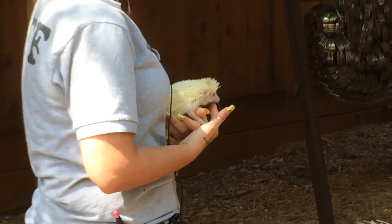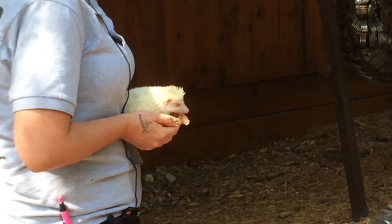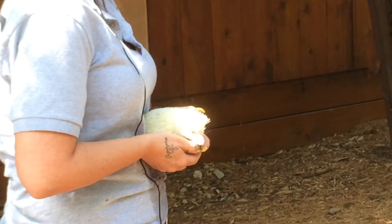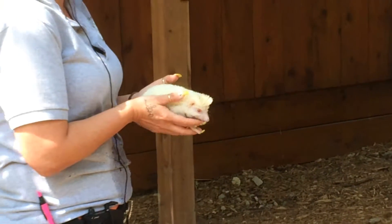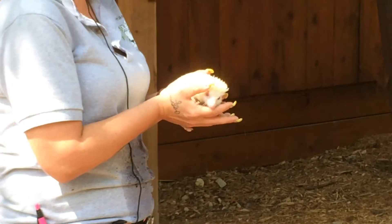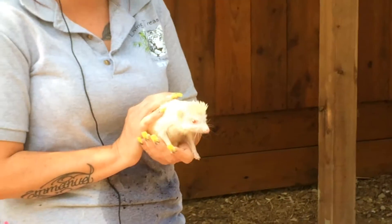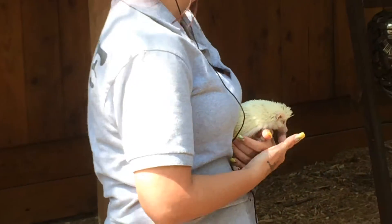Now there is something actually pretty sad about this guy — I cannot let you touch him. Believe it or not, hedgehogs are actually illegal in Pennsylvania. You cannot own them as a pet; you can't even touch them. Because, believe it or not, they could be a carrier of TB — tuberculosis. But this guy has been tested and tested. Anything in our zoo has been tested and they don't have anything. We have a lot of laws we have to follow before we even get our animals.